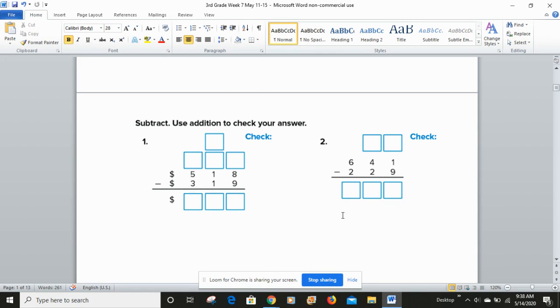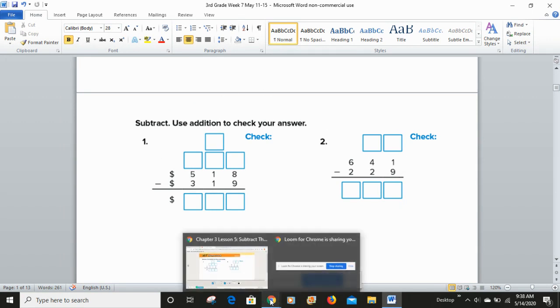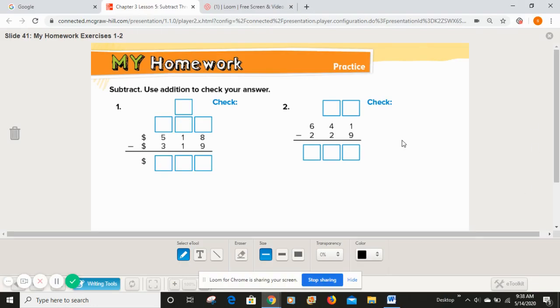You'll see here's a couple of subtraction problems. And actually, I am going to do this from our math book. I'm going to do my best here on writing. This is a little bit harder to do than it is on the smartboard, but I will do my best trying to write on here.